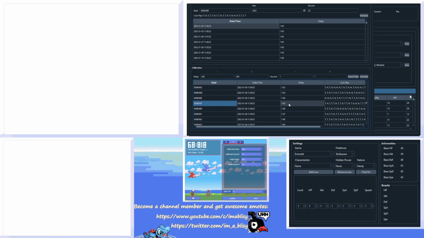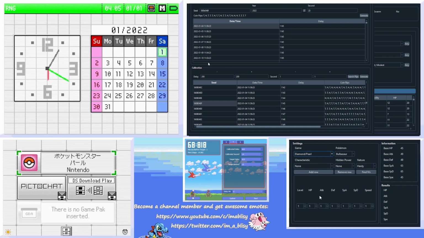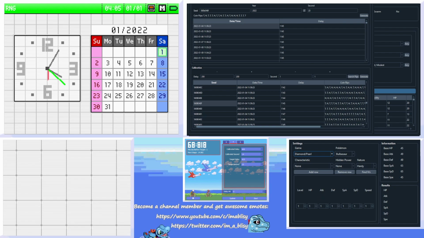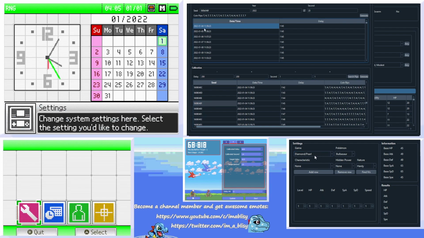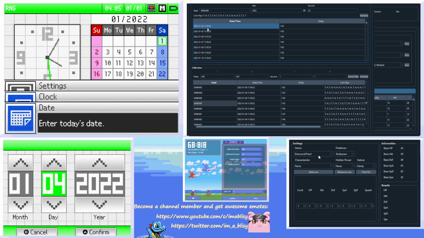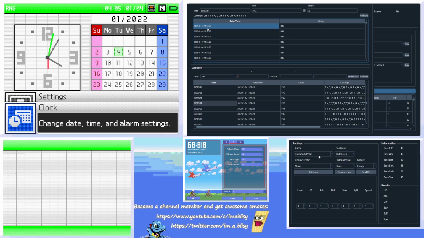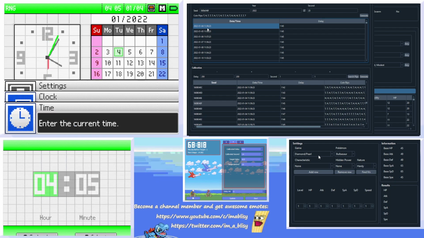And we can set the date and time up. Okay. So we'll go to date and time on the DS menu, and we'll put in the date and time of this right here. So it is 1/4/2022. And the time is going to be 11:59:23.